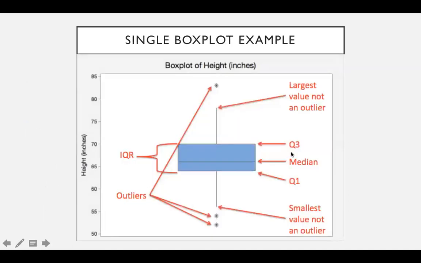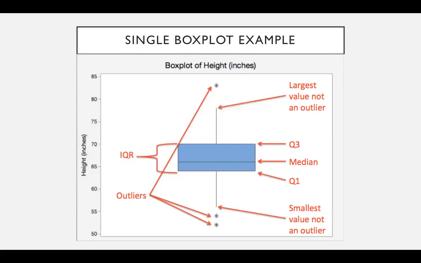So we can put this all together here in an example. Starting from the top to the bottom, you see the first star up there, that represents an outlier. And then as we go down, the first arrow is the largest value that's not an outlier. So at the top of that vertical line there, that would not be the maximum, but that's just the largest value that's not an outlier in this case. And then it goes down, and the first horizontal line is Q3, which is the 75th percentile. And then the middle line in between the box is the median.